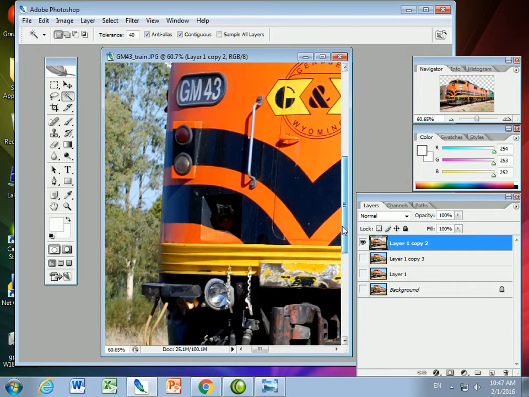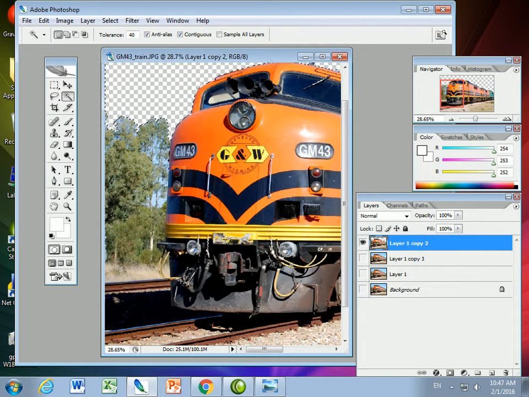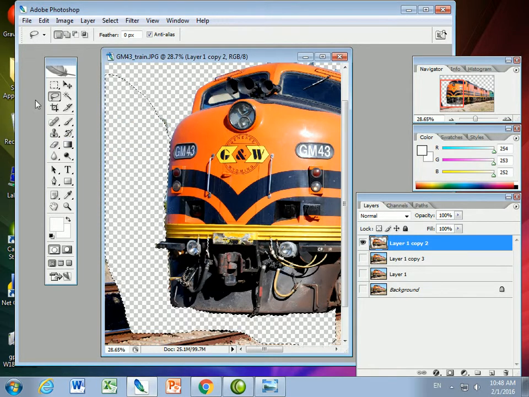And I want to get rid of, actually maybe that's a little too much. I'm going to zoom in and I'll use the lasso. And I'm going to take the lasso and just draw a line. To save time, I'm not going to do a very good job. But really, you should do a better job than this. Well, I'm actually doing a really horrible job. But you'll get the gist in the picture anyhow. Okay, so I'm just going to quickly select this part now. And again, press the delete key.